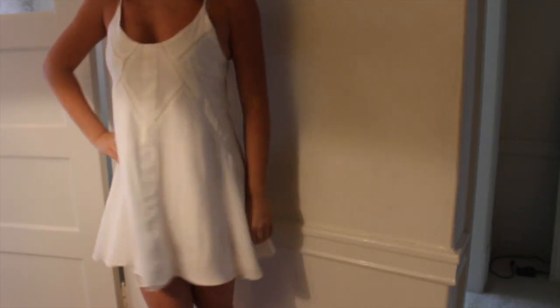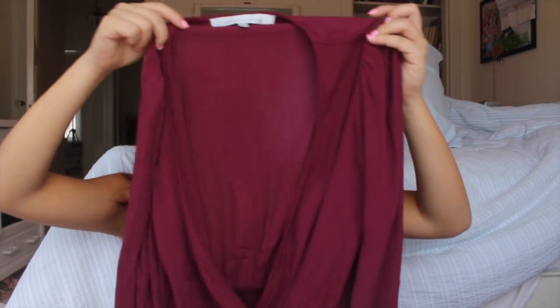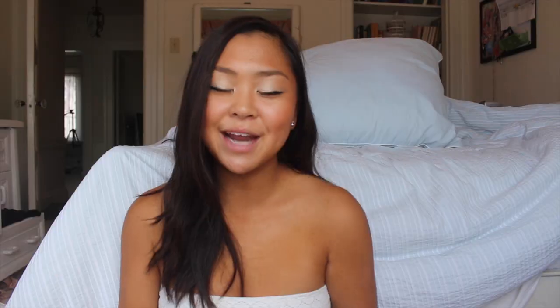From the brand Tiger Mist, which is an Australian brand, I got this white dress I've been trying to get for a while — it has a cutout in the front and a racer back. Then I got these black stretchy comfy pants that I can wear for work, just a basic. Finally I got this romper from Lovers and Friends in a burgundy shade. The sleeves are a little long on me and the front is super open so I wore it with a safety pin, but I wore it to my J. Cole concert with YG, Big Sean, and Jeremih — it was so good. I had a 40% off code because they screwed up my original order.